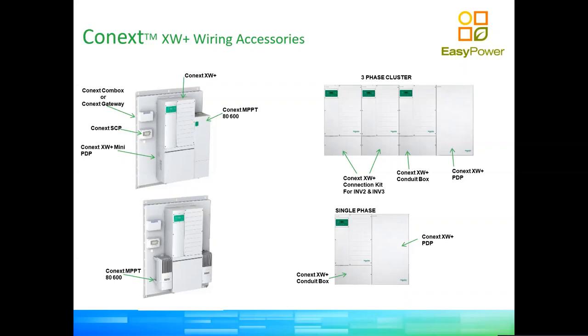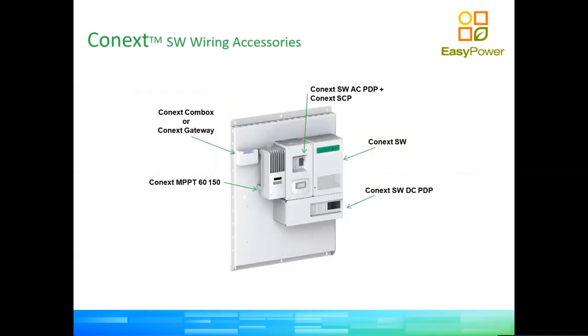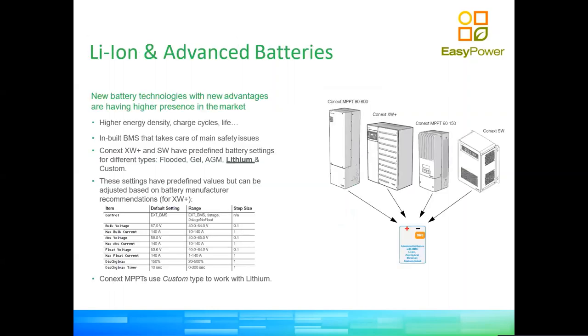Our three-phase system will look exactly like that picture that you have there, or exactly like the picture you have below for a single-phase system. For the SW, which is our smaller offering, it's exactly the same: we have a mini PDP, which we connect to the left of the system, and we use it as well to do all our DC combination and so forth, okay? So it's quite important.